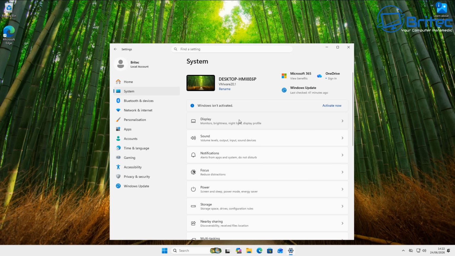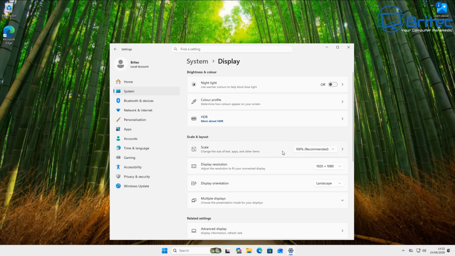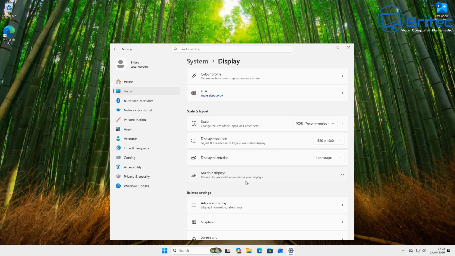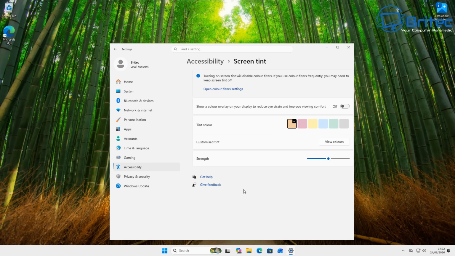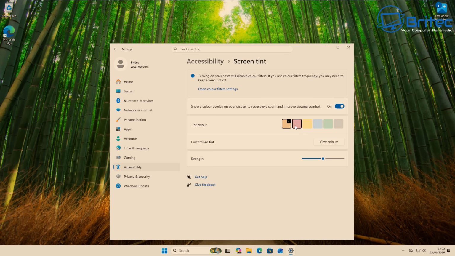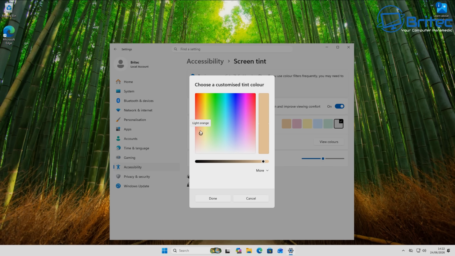Okay, so next, we're going to be taking a look at this area right here in System, and we're going to go to Display, and we're going to be looking at the tint screen. There is a tint screen that they've added to this update now, so it should be pushed out to everyone, and you can toggle this on. If you use Night light inside Windows 10 or Windows 11, you'll know that this is a massive upgrade for that.